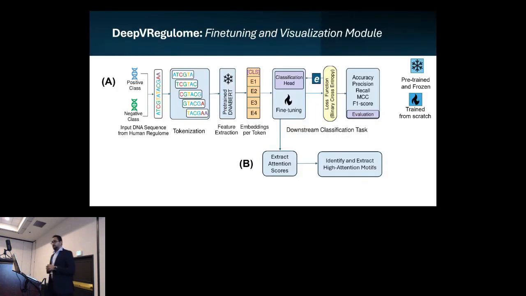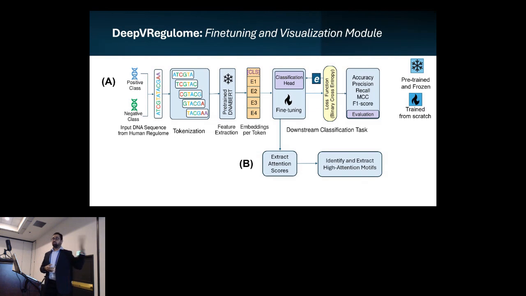This is a schematic diagram of the fine-tuning model. It is a diagram for one particular model, and all the models follow this flowchart. Let's suppose we are talking about the acceptor model, or the CTCF transcription factor binding sites. In that case, first we create the positive set and the negative set for the fine-tuning model.